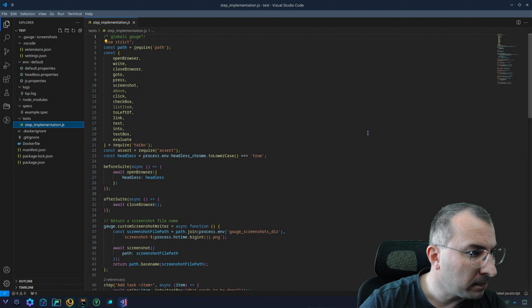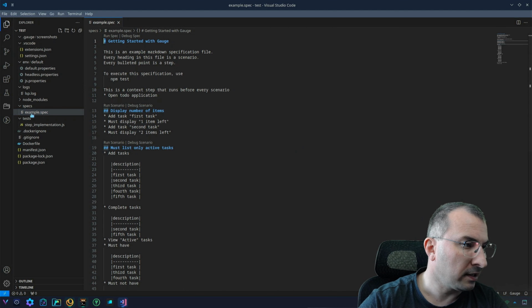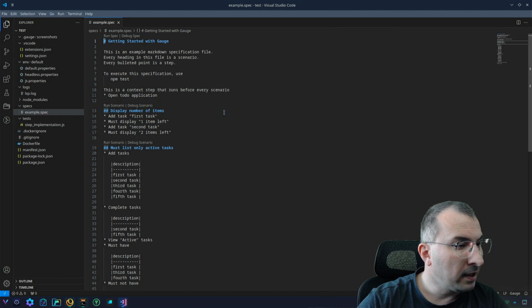And how is it working? Well, the first one with the first hash is just the title of a specs file. So this is a title for this example specs file, right? And two hashes mean a test, the name of the test, and a star is an exact step that will be performed.